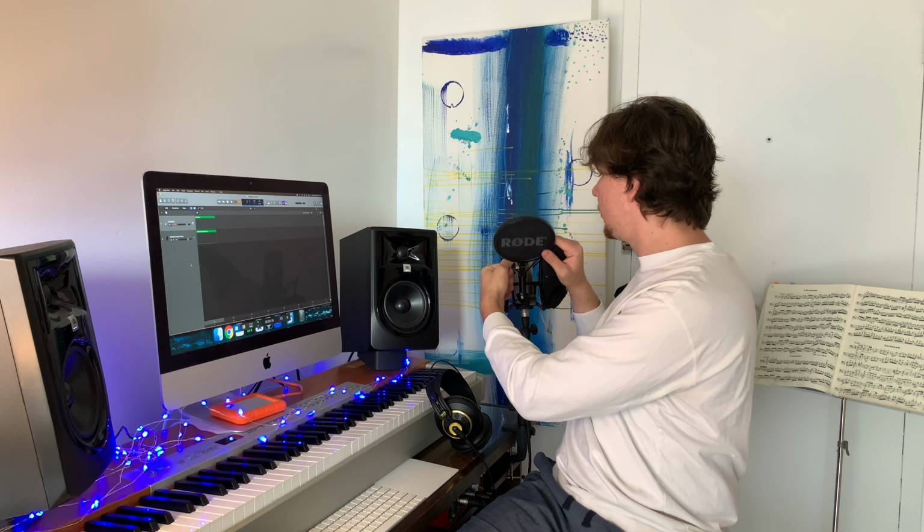Over here I have my beautiful Rode microphone. The Rode microphone is awesome. I've used it to record, obviously, vocals. My wife plays cello, so we've recorded string instruments, percussion instruments. You can see some of the drums behind me, snare drum, xylophone, all sorts of instruments. It works amazing for everything. 200 bucks, comes with the little filter and a special shock absorber stand and stuff. It's really versatile, so you can do pretty much anything with it.